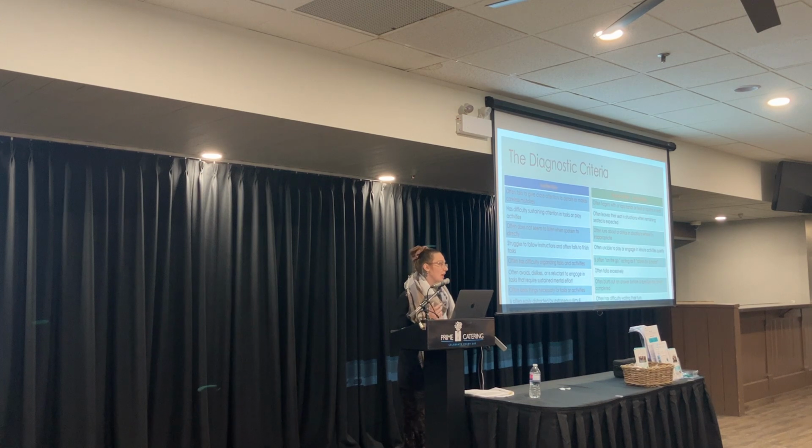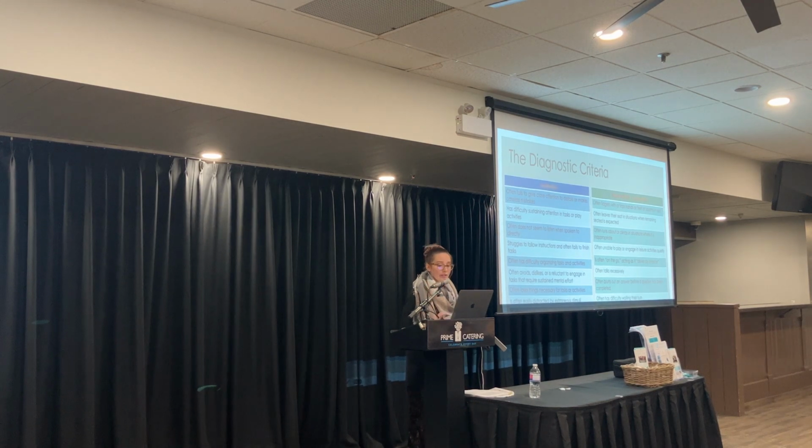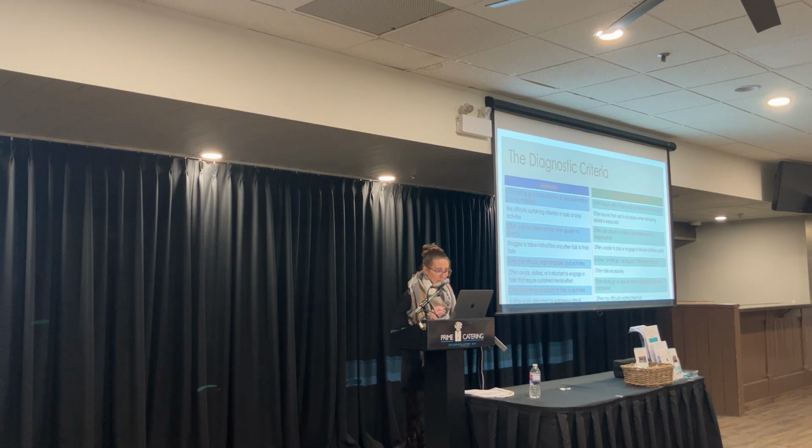So these symptoms, because it's neurodevelopmental, need to be present before the age of 12. And again, this has to be happening in 2 environments. It can't just be happening in one. So we need it to be happening at school, at home, at a friend's house, at grandparents', daycare, whatever the case, but across environments.